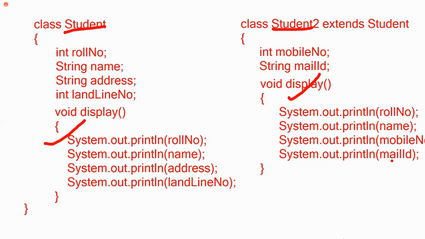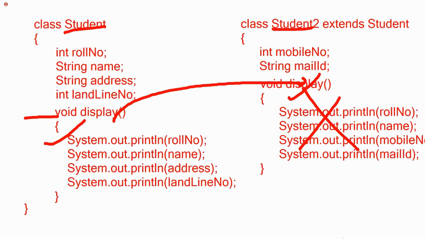But from the operator's point of view, it is calling display only, but it appears like a modifier. No? Here roll number, name, address, landline number are printed. Here roll number, name, mobile number, mail ID are printed. From the operator's point of view, it is a convenient way. Whatever is following the previous project, that type only will follow, but the output is different. So that is the reason we write the same method here. This is called overriding. Suppose you don't want to allow modification, then just attach the final keyword. Then you get an error like this.